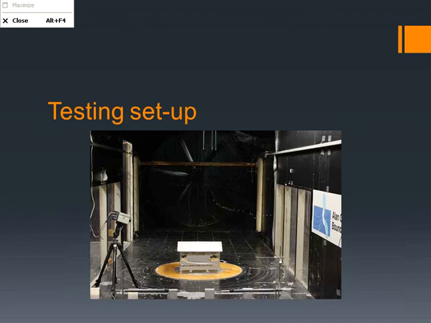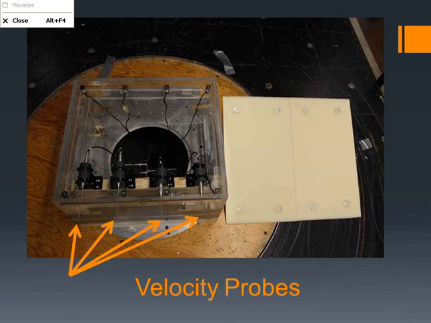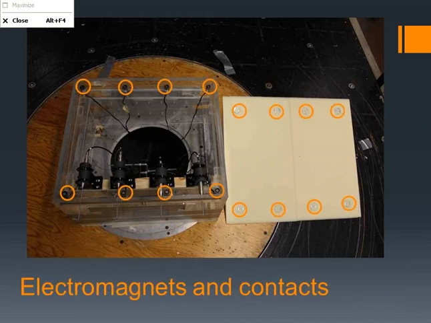And in order to scale it properly so that the roof would fly off as it would in a full-size house, it has to be 8,000 times lighter. So this roof weighs about 500 grams. For the setup, we're using 4 velocity probes to measure the velocity approaching the house at these 4 locations. These velocity probes take measurements 100 times a second and record all 3 velocity components, so all directions, and also the pressure that's locally acting on it.